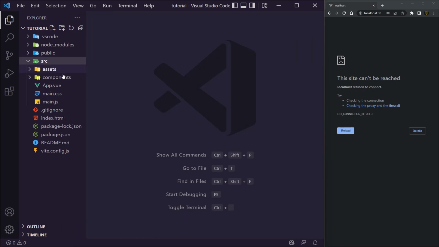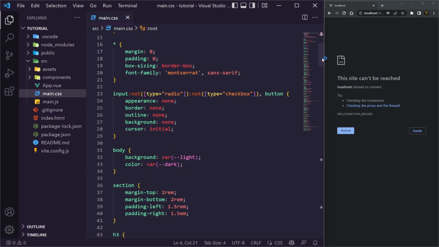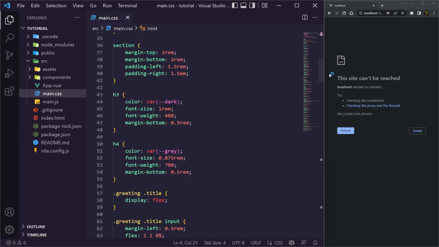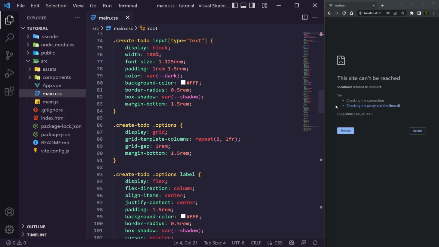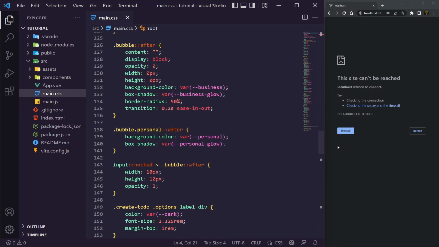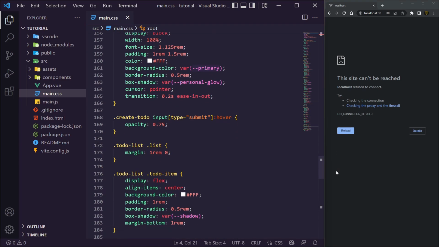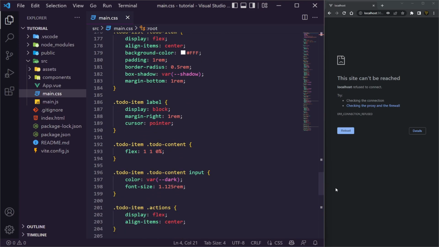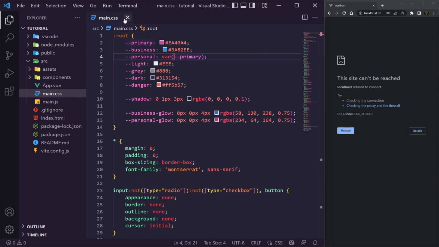Let me just quickly show you this inside of here, and I'll slowly scroll down. As you can see, there's quite a bit of code. It's over 100 odd lines, but it's very straightforward. And if you do want to get this code, you can get it in the GitHub link below, or watch the JavaScript video, which will also be linked down below. If you want to learn how to do it in 2 different ways, you can check it out down there. And there you go, that's everything in this file.